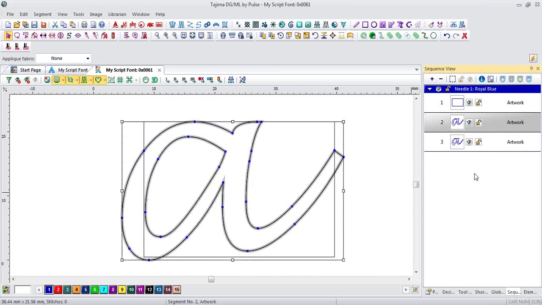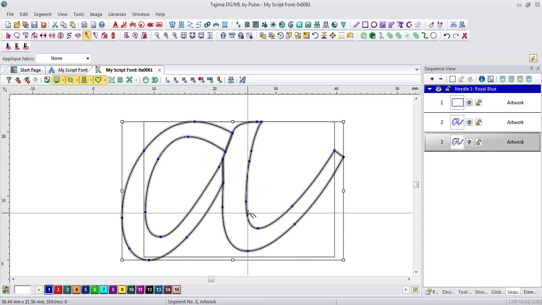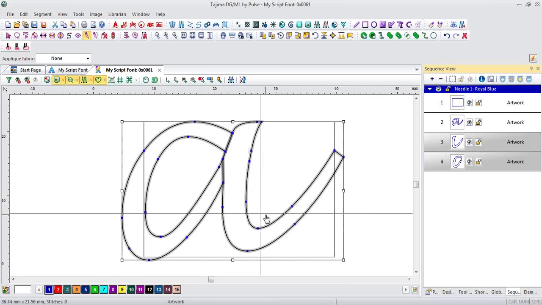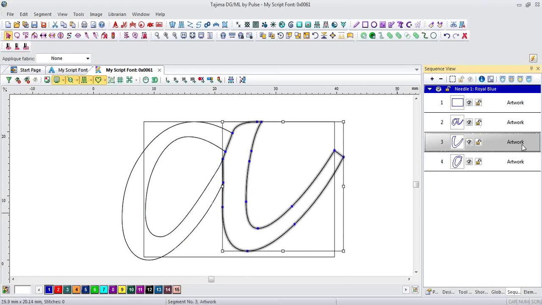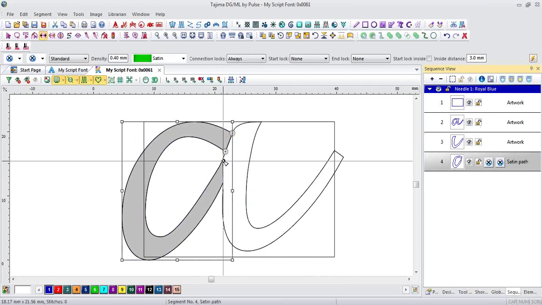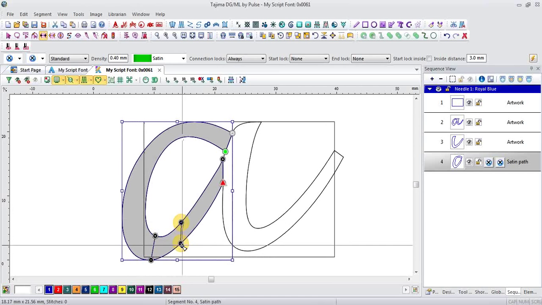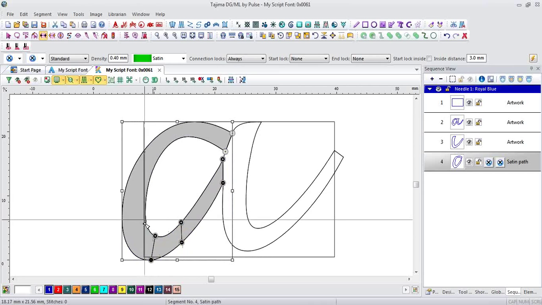Control copy and paste, and now I'm ready to slice this part and this part. Control K, and we will convert. Add angle lines, angle line here, angle line there, and in between I'll place my other angle lines like so.